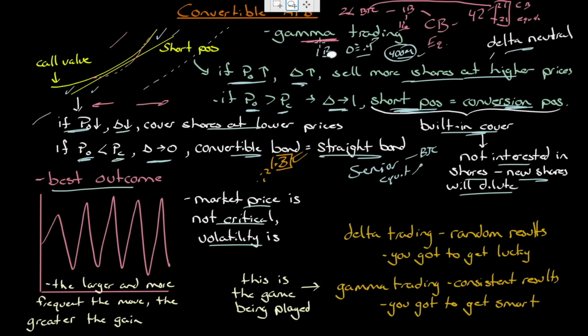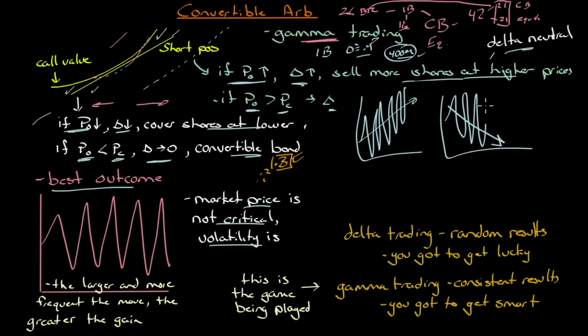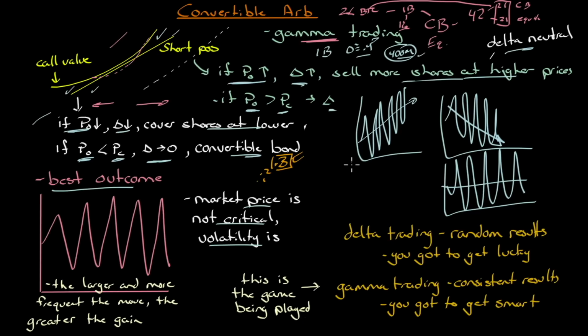So I'm just going to erase some stuff so I can draw out a few charts for you. So this price doing this is okay as long as it does this. A price doing this is okay as long as it does this. And a price doing this is okay as long as it does this. What we don't want to see is volatility start to do this. And even if the price is going up like this, but volatility disappears like this, the game is over. Because the output, which is volatility, is gone.